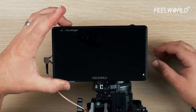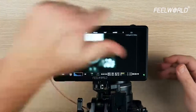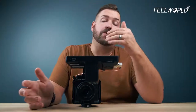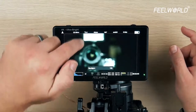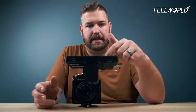I'll press and hold the power button to turn this on. You'll see that light turn green, and we have power. You can see what's going on. Because this is a RED, we have our menu options around the border. Like with all touch screens on the Feelworld series, the monitor is split in half kind of invisibly, where the left half is for your brightness and the right half is for your volume. You press anywhere and swipe up or down to adjust brightness on the left or volume on the right — that would be for the headphones.